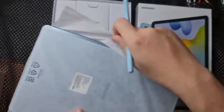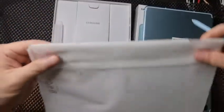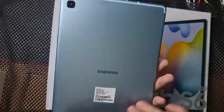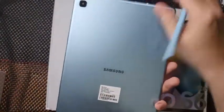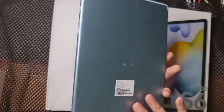Let's open it. Yeah, this cover is really nice. When I first look at it, it looks so clean, you know. So nice to see. And the sticker is nicer than the A8 one, which almost fell out. Okay, blue color. Actually I wanted to buy the black color, but I already have the S7 in dark gray. So I wanted this one in a different color.